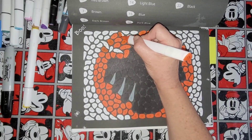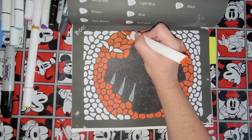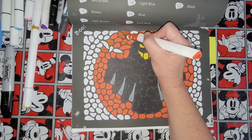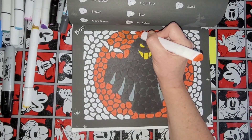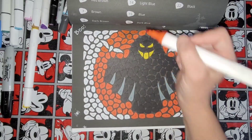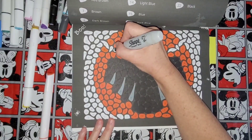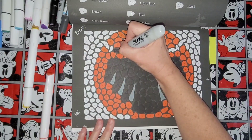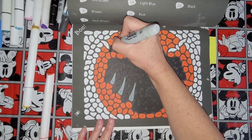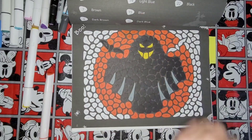Levi needs his nails trimmed — I need to get his nails trimmed. I don't think I have to have an appointment for that. Oh, I can see the outline of a bat now! See the outline of a bat? You see it too, guys? Right here. It's a bat — neat.